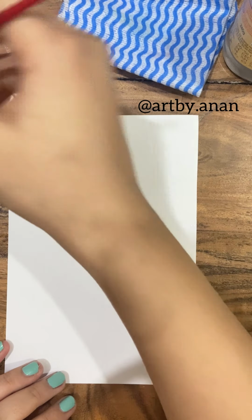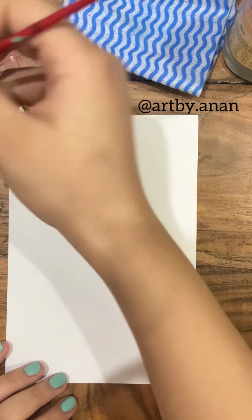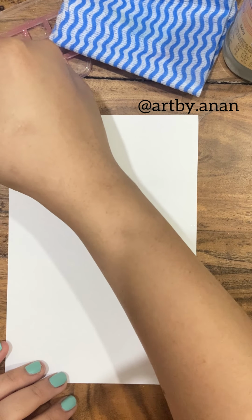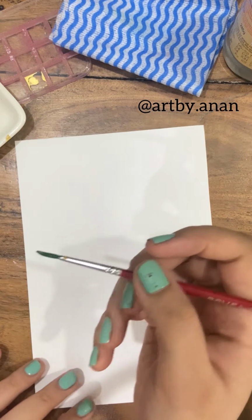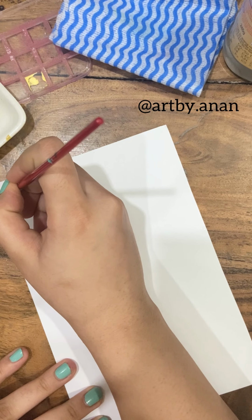So I'm going to take some gouache paint. You can use watercolor, you can use acrylic as well. Gouache is a transparent watercolor like medium. It's just opaque and has a bit more fillers, giving it a more opaque feel. Okay, and let's just look at some brush control techniques.